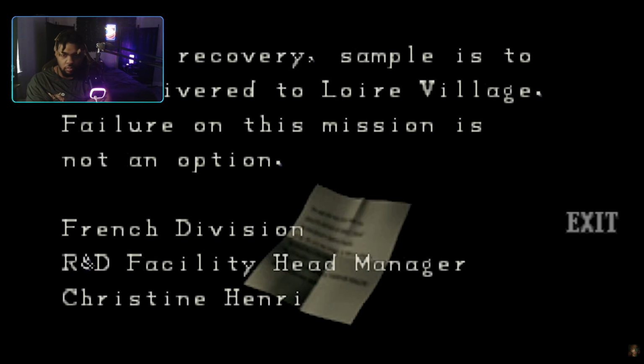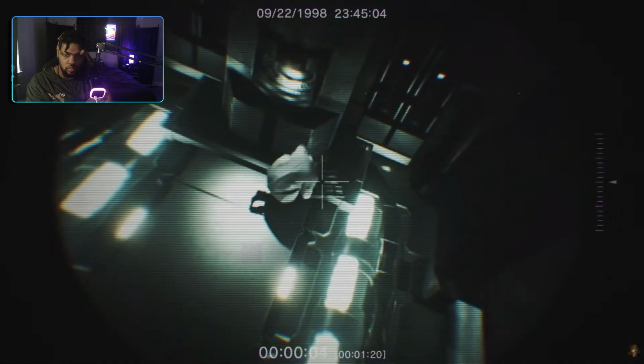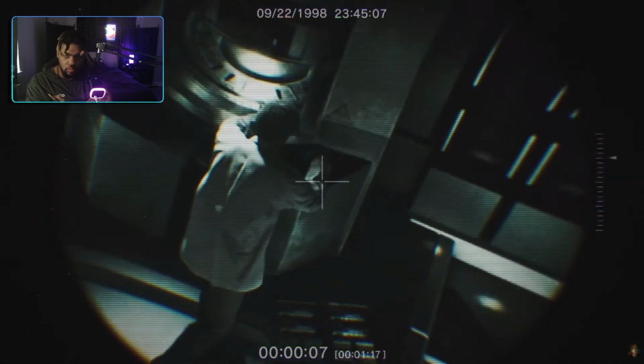On September 22nd, 1998, the Umbrella Security Service received orders from Dr. Christine Henry to retrieve the G-Virus by any means necessary, even if that means killing Dr. Birkin to get it. They were also ordered to eliminate any researchers there at the lab too, and they did, according to Wayne Lee, one of Umbrella's researchers. Special Agent Hunk had orders to deliver the G-Virus to a small village in France called Loire, but their raid on Nest didn't exactly go to plan.